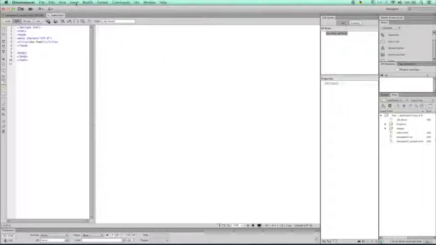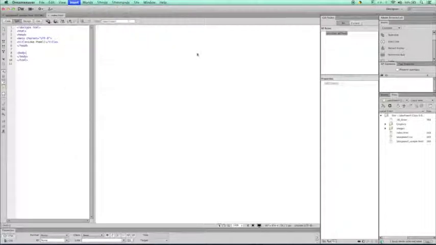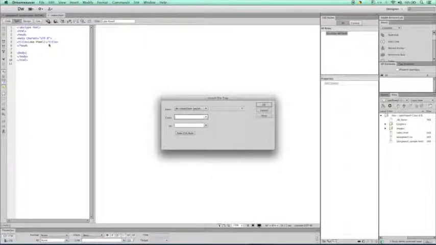And I'm going to do that through a div tag. So I'll first insert the layout object of a div tag. And notice that it's going to insert right here in the body, and remember the body tag contains everything that's visible to the visitor in a browser, and that's where our div tag will go, and in the design view it's going to show it right up here. I want it to be at insertion point.